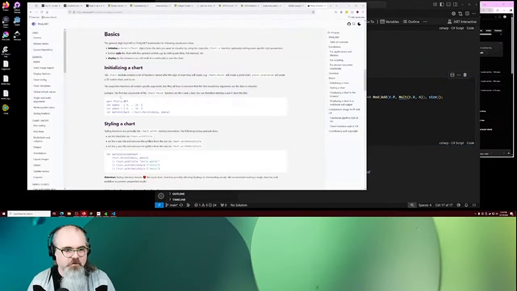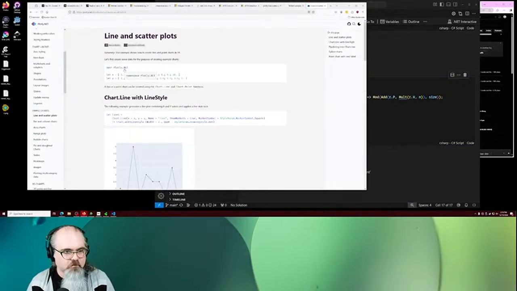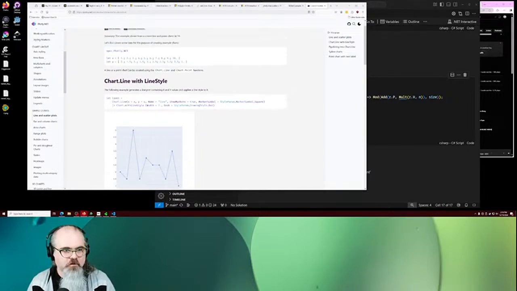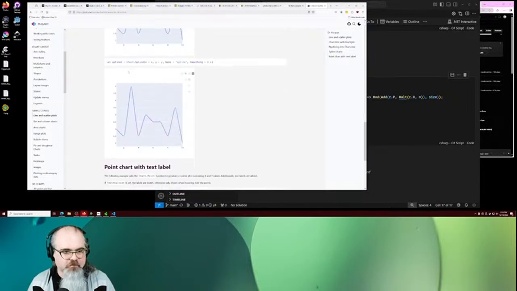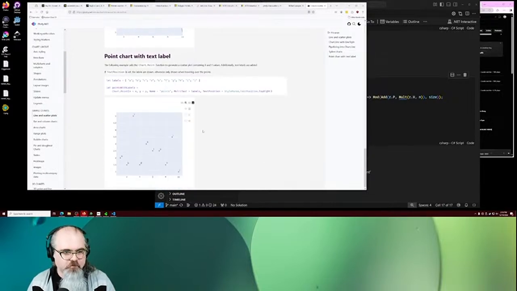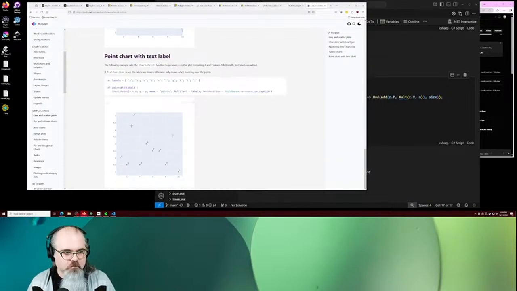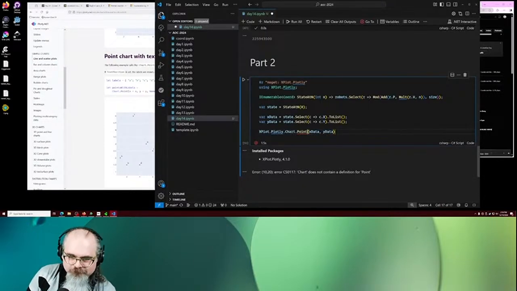If we go back over to plotly.net, can you tell me a bit about scatter plots here? Okay, let x equals that, let y equal that, great. But then a line or point chart can be created with no lines, pipelining to chart.line, splines, point chart with text label. Ugh. Scatter is a different thing, I guess? Scatter, why are you... Okay.